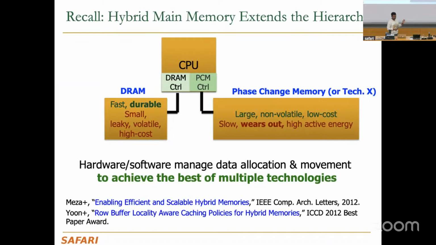And as I said, prefetching is not only something that is happening inside the processor, but any sort of design or system can actually make use of prefetching. So this is one example: let's say your CPU is backed up by two different types of memories. One is DRAM and another one is a phase change memory with different characteristics. You can also employ prefetch mechanisms that move the data back and forth between these two memories without the processor even demanding it, so that when the processor demands it, you would get the data in the right place at the right time. That's the whole idea of prefetching in this case.